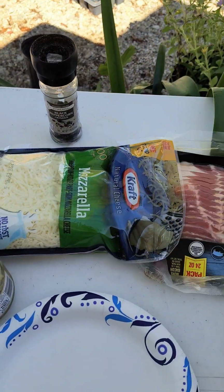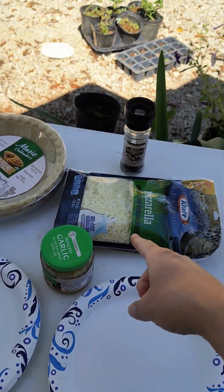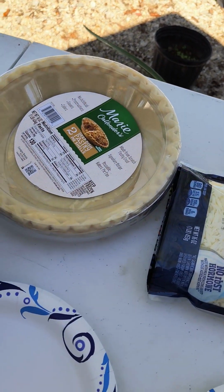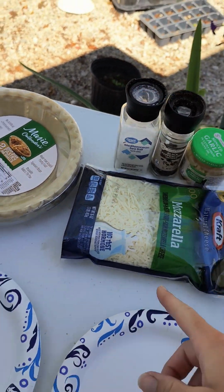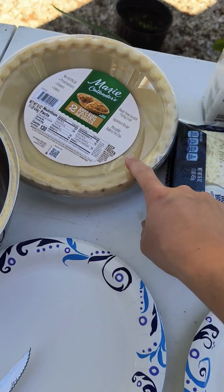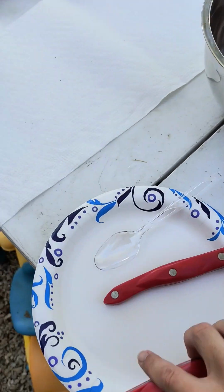So here's what I have. Ignore the bacon. I'm smoking it for bacon tomatoes, BLTs later. But I've got mozzarella cheese. I've got garlic and black pepper, salt. I've got a couple of pre-made pie crusts. I've got a few cutting knives.